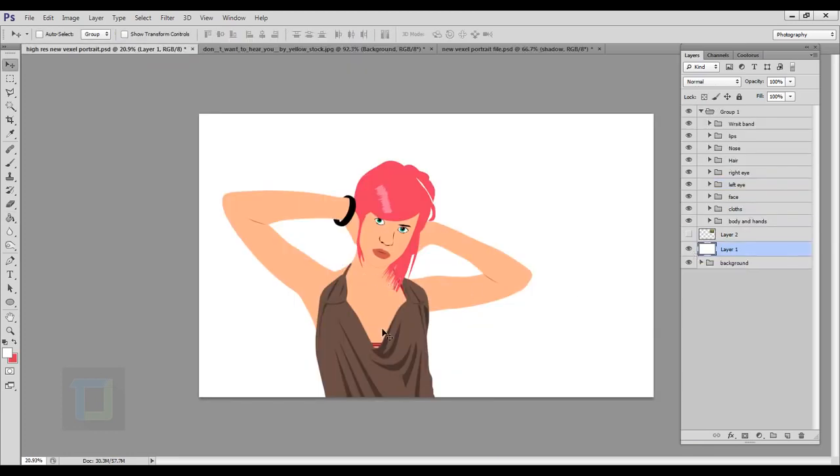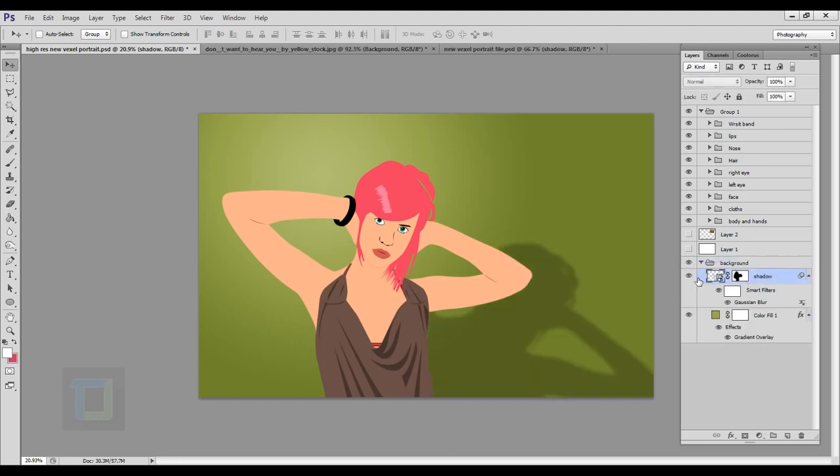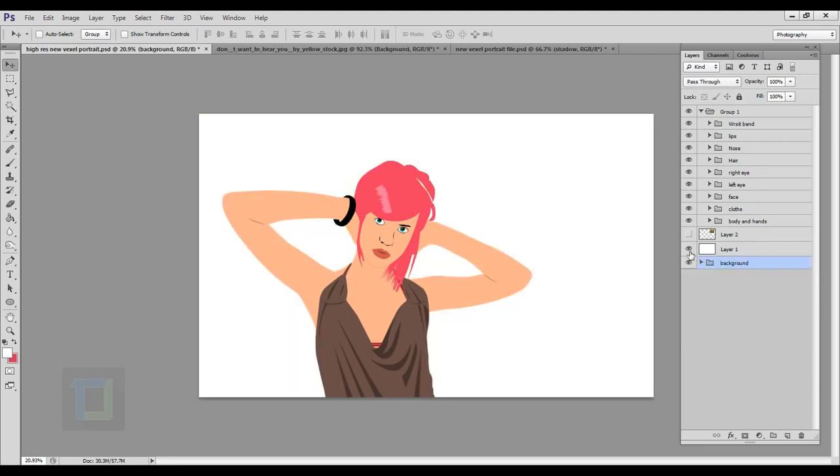As you can see, I added a little bit of more details and I have separate group for everything so I can manage it easily. Now you will probably have this simple white background and it looks okay, but you can make it interesting if you want. So from this we will try to make it look something like this, a little bit of color, lighting, and then we will also add a little bit of shadows. Let's put it on top so we can see a little bit of shadow so it looks even better. So we will go from this to this.